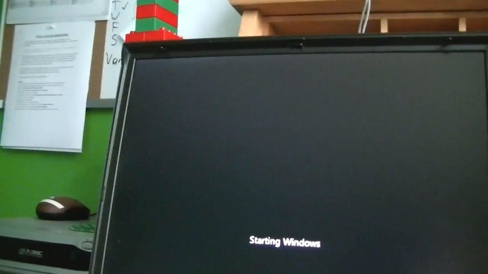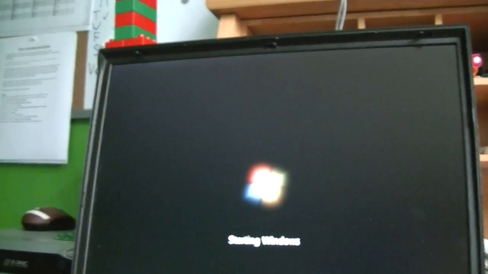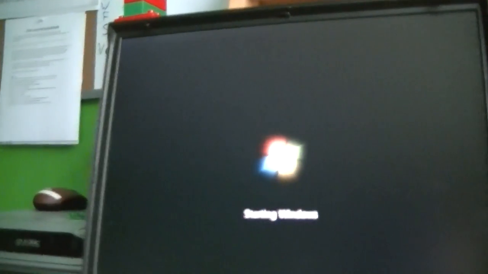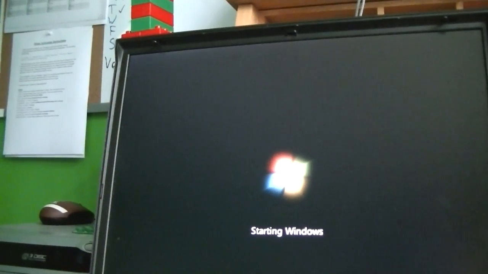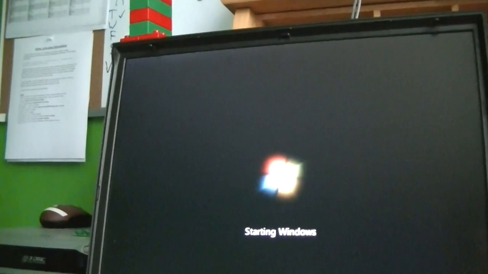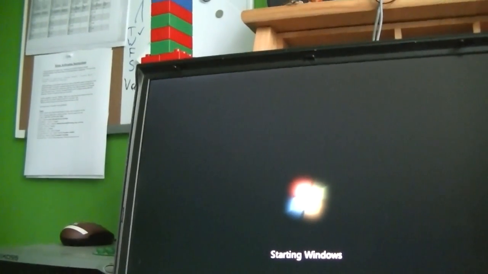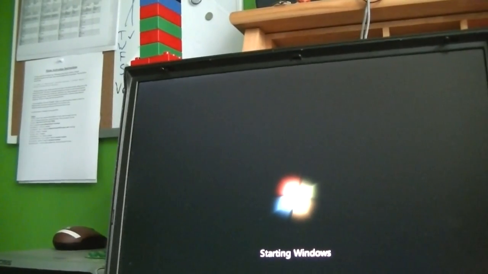Alright, starting Windows. It takes forever on this machine because this is an old, slow IDE hard drive. I'm going to have to see if I can potentially replace that drive with one that is faster for free, because I'm not going to pay for an IDE hard drive. Hopefully I can do that, because this thing is way too slow for normal operation. It could be the fact that it's running Windows 7, and it was only designed for XP.